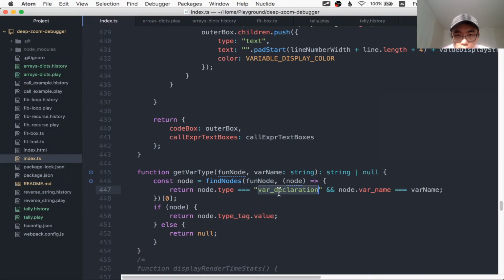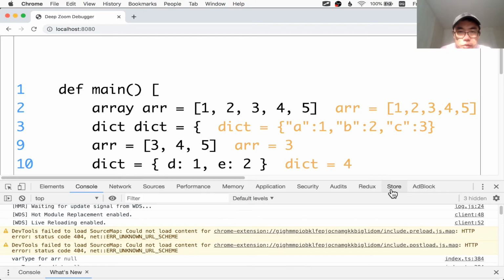Why? This needs a dot value. That is what it is.